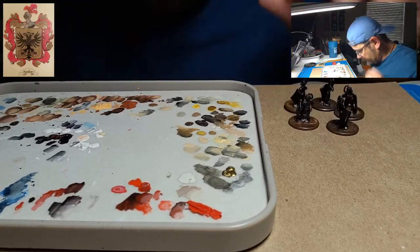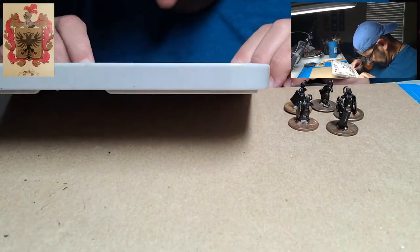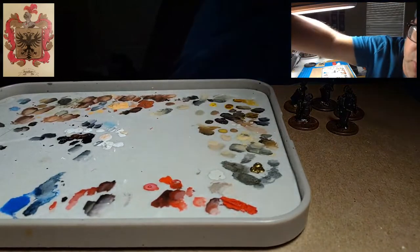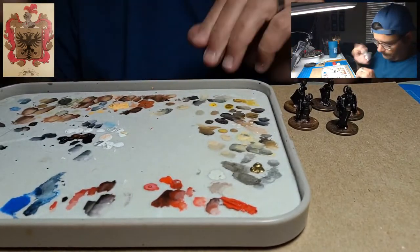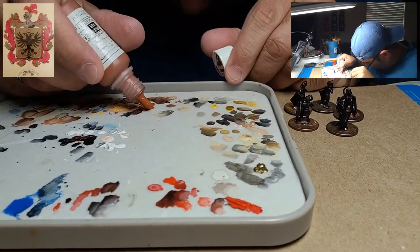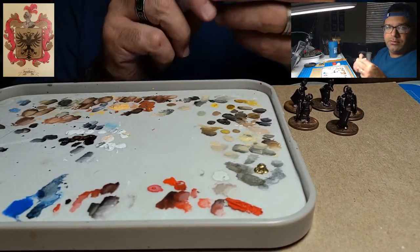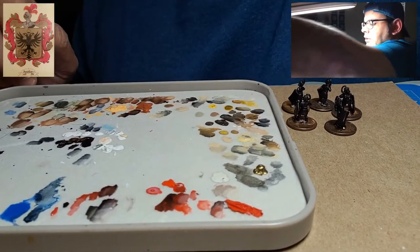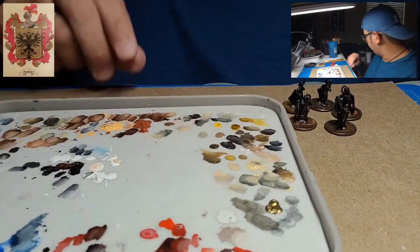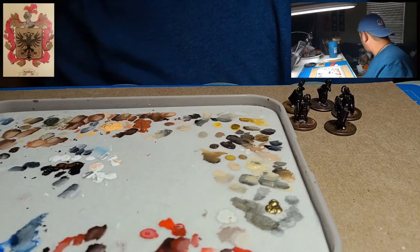All right. Let's do some skins here. Looks like the black's okay. This leather brown just isn't cutting it. So let's go ahead and put some more of that stuff down. Now, normally I would paint one figure to make sure that I'm in the right neck of the woods. I'm not going to do that. I know that the skin tone, I'm going to be happy with how it is. I've got lots of examples of it working and I'm happy with how it turned out. So we can move on from there. We don't have to test the waters with that.